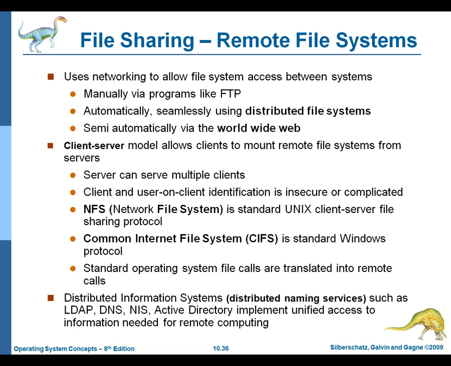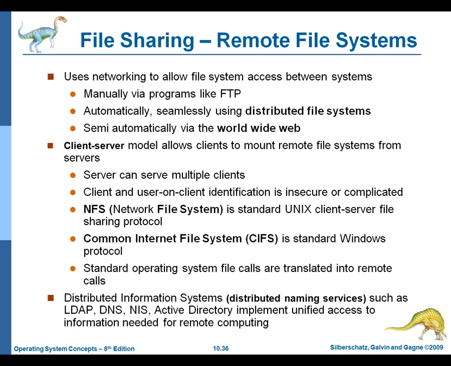So NFS is network file system. It is a standard Unix client server file sharing protocol. Usually NFS is used for sharing the data. Along with NFS, we use the common internet file system, that is CIFS. It is a standard Windows protocol. To design servers, there are two different kinds of operating systems which we are going to use: one is Unix and another is Windows. Unix people use NFS, and Windows servers use CIFS.